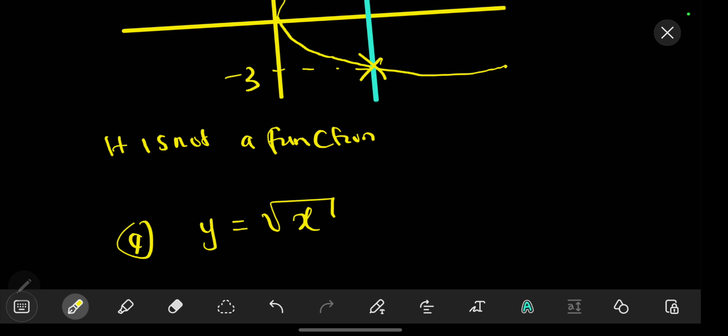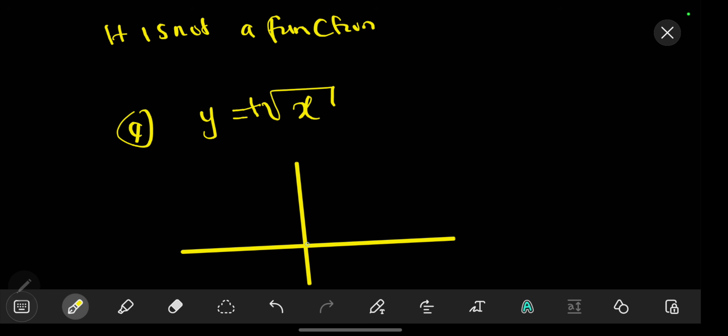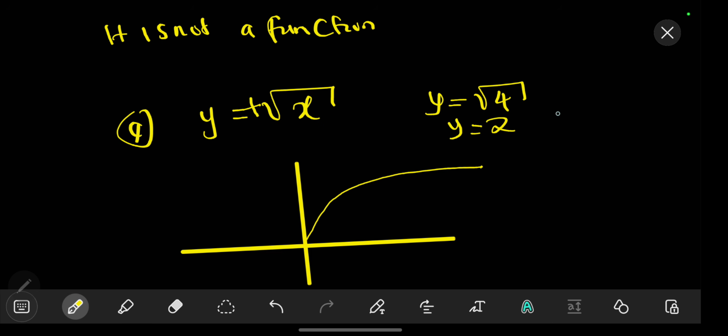Now, if you have already been given y is equal to the square root of x, then if you draw your equation, due to the fact that it's already a square root, you are just going to consider the positive, so the graph will look something like this. Get the picture. If it's already given as the square root, let's say x is equal to 4, we are just going to consider the positive and say y is equal to 2.